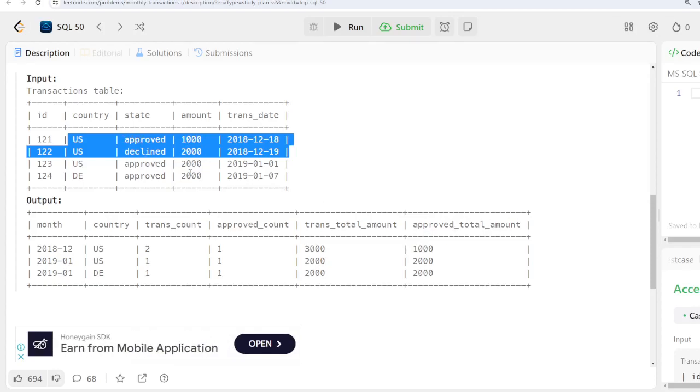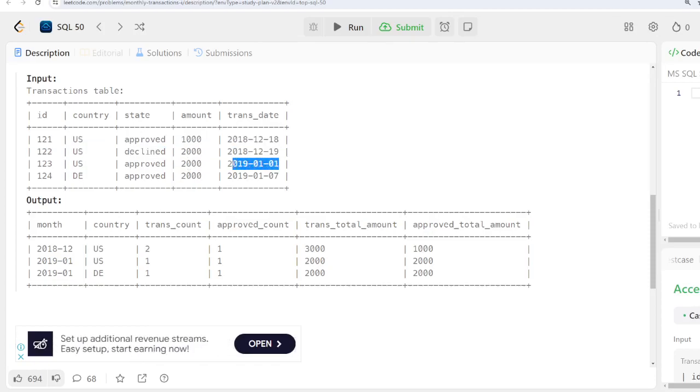I hope you understand. And now for this one, that is 1st of January, we have this country US, right? Now the transaction count will be 1, approved will be 1 because it is only approved, right? And the total amount will be the same 2000 and the approved amount will be the same 2000, right?